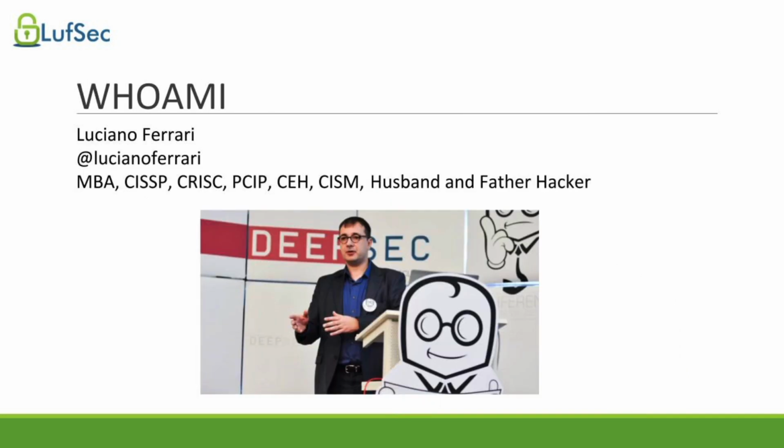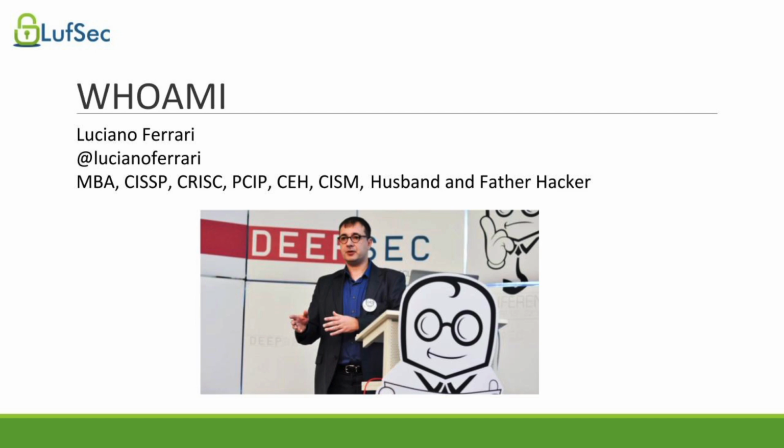First of all, my name is Luciano Ferrari. I'm on Twitter at Luciano Ferrari, and I have over 20 years of experience in IT and more than 10 in information security. I also have an MBA. I hold multiple security certifications. I have a wife and a son. I love being a hacker and a security professional. It's very fun to break things, but it's maybe even more challenging and rewarding to fix things, to secure systems. And maybe that's why I love it, because it's always different every day and requires me to be updated all the time.